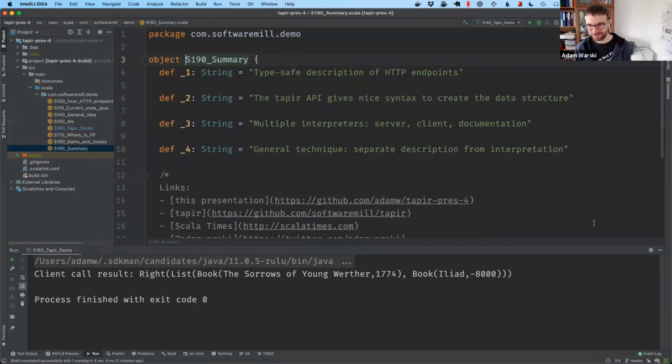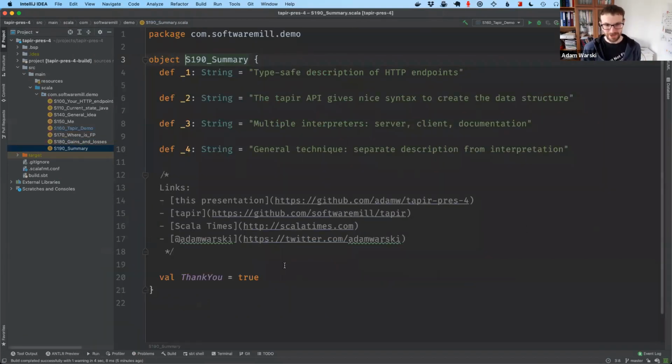Then I have a short summary over here, but it's nothing new. What we have seen is how to describe HTTP endpoints in a type-safe way, and how tapir gives you, I hope, nice and readable syntax.